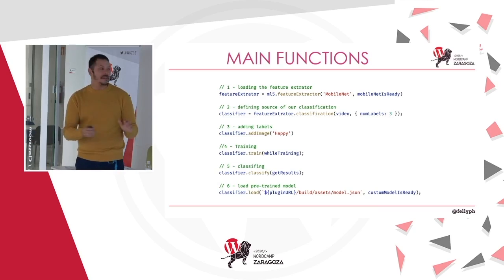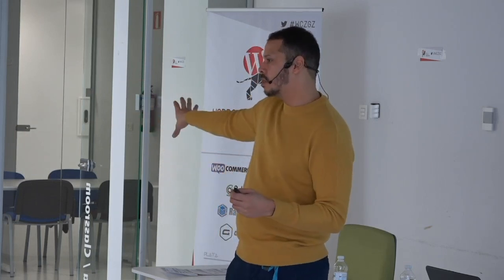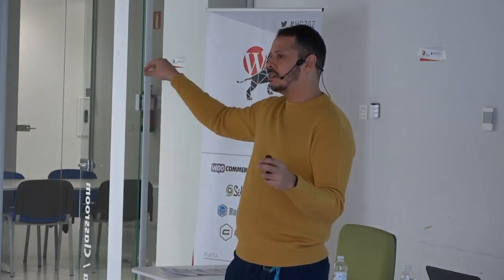I have a few examples, but the other one is, for example, inside the backend. I can read my content, and based on the content that was written before, I start to suggest tags. So I have another model that suggests tags for me. For example, I just read my 400 posts, and it checks the content and the tags. When I do the training, after, when I start writing new posts, based on that text, I can start to suggest tags. For example, when I finish, I just ask, oh, can you suggest me tags? And I just get some tags based on what I used before.